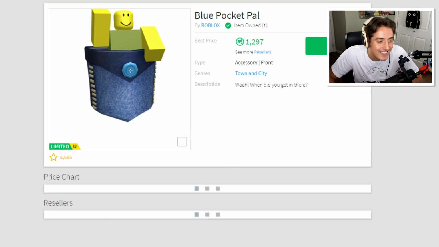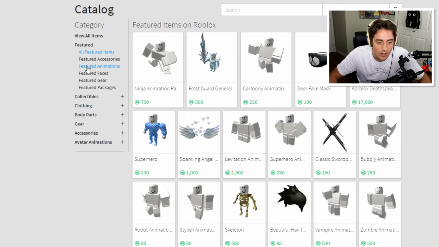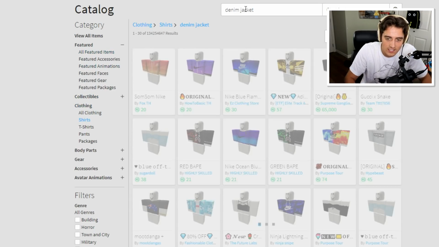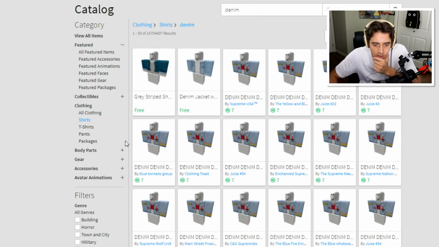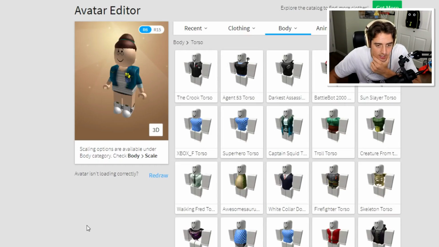That's so good! So wait, now if we go back to the catalog, and then we go probably like clothing, shirts, I don't know, maybe like denim jacket or something. Something that would go with the blue pocket pal. Do I just go with denim? Okay. I think I already have this shirt. Yeah, I do. Okay. So if we edit avatar, I really want to try this blue pocket pal. Let's see here. I'm really excited. What do we got?